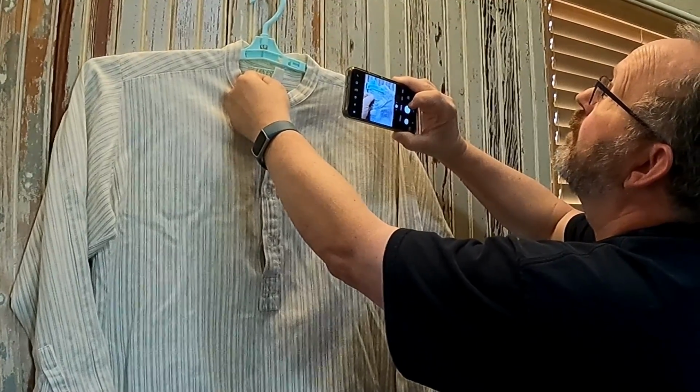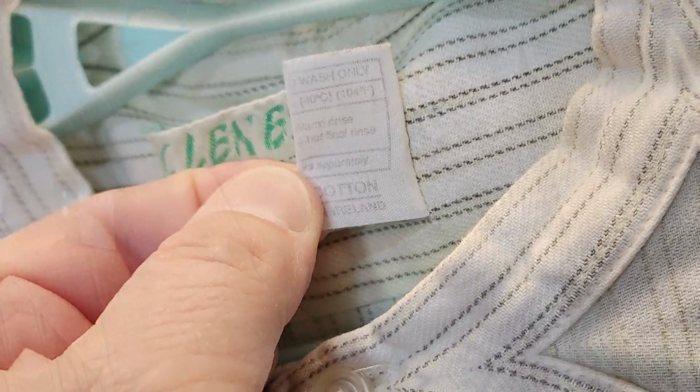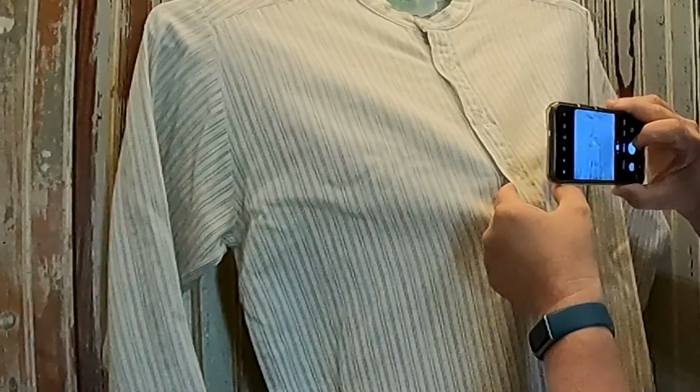Another important part about taking your photos is to not leave things out. For, say, a shirt, there are certain things I would want to show. Obviously, I want to show the whole front and the whole back. If it's a t-shirt, I want to show the collar. I want to show whether or not it's single stitch or double stitch. I want to show the tags. Tags are incredibly important for people that are buying clothes. I also want to show every single cool detail. If they've got buttons with names on them, or if there's a really, really interesting fabric pattern, I want to show that, and I want to show it clearly.